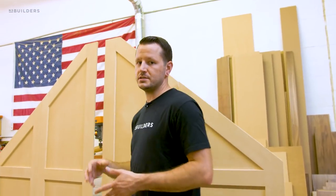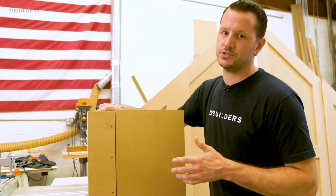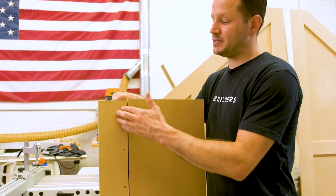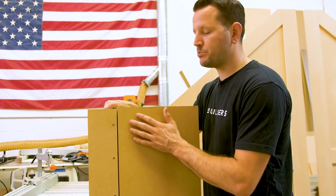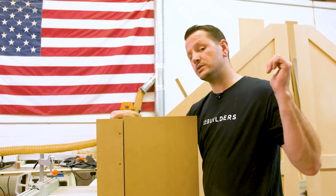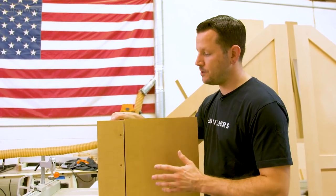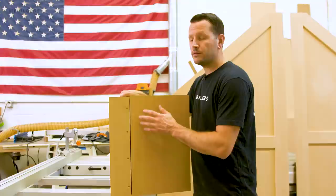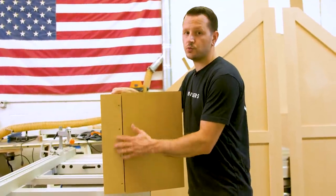Now let me show you how these hinges actually work. This here is just a quick mock-up that we did. If we look at this piece here, this represents the existing casing, and this represents the face of that door. Yes, this is a flat panel door, whereas these ones are going to be more of a shaker style. That doesn't really make a difference for our test. It is simply to make sure that the face of our door at the stiles is flush with the casing.